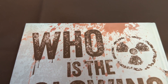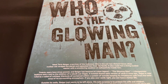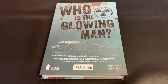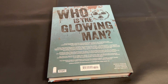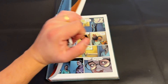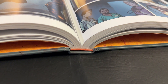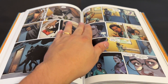It looks really nice on a bookcase. On the back cover, we have the glowing man with the radioactive symbol — just evocative and cool. It carries over the design elements from the front and spine, with blurbs about the book, pricing information, and so on. This does not include a dust jacket — it's a hardcover without one — but I honestly don't think it's necessary. Looking at the binding, there's definitely some glued binding and a flat spine. The pages are a little stiff and it doesn't lay completely flat, but there really wasn't much gutter loss at all. We have some nice borders around the panels.